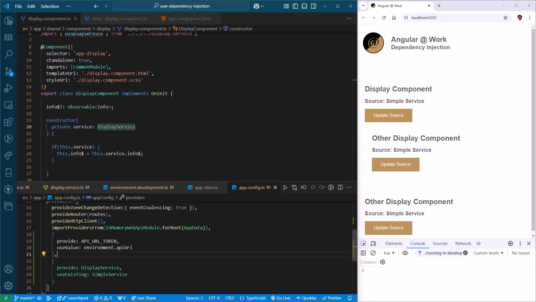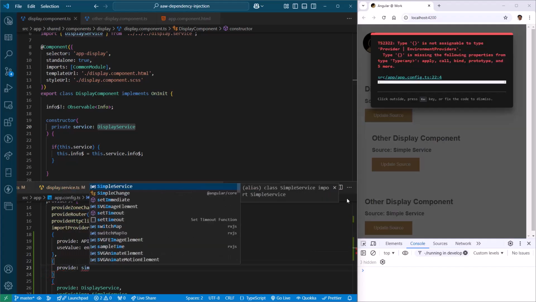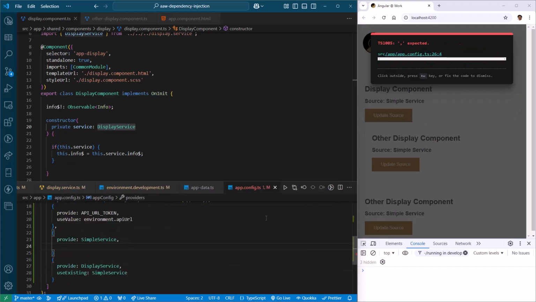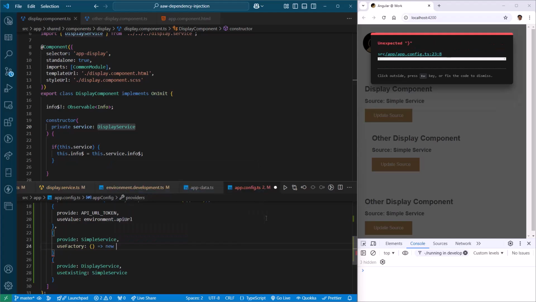However, don't think that useExisting can only take a service or a class the way that useClass did. That's not the case at all, because if we create a new provider for simple service that is from, let's say, a useFactory, and we'll have useFactory return an instance of simple service.